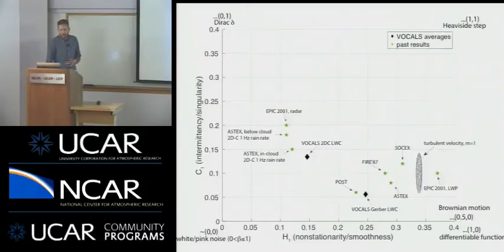I think that what other people have ascribed as universal characteristics, I would call roughly universal. And I don't know if this is a consequence of signal processing or different meteorological regimes, which they've tried to downplay. Especially, I think this SOCEX point deserves a little extra attention because this was in a much more complicated regime than all these others, which are just looking at straight marine stratocumulus.